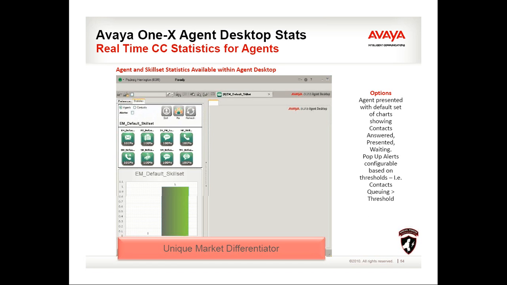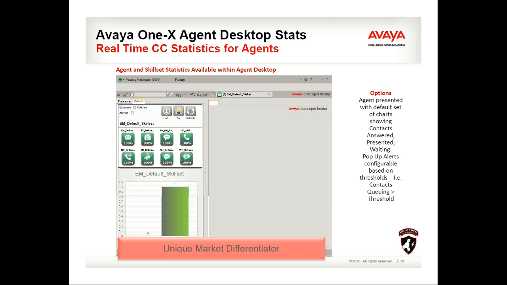Now this is huge right here. Some of you today might be using what they call a wall board. Maybe you're using a physical wall board actually on the wall in your contact center. Maybe you're doing a software-based version. But traditionally, that has been a separate tool, right? That wall board, whether it's software-based, whether it's on the wall, that's a separate tool. Out-of-the-box wall board for the agents.